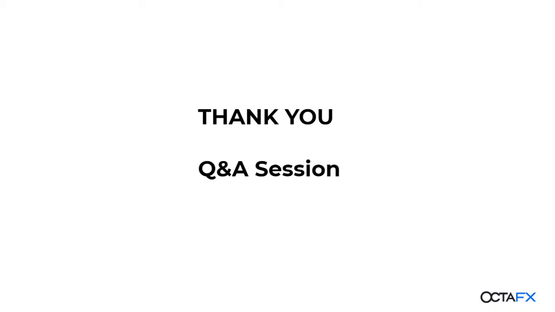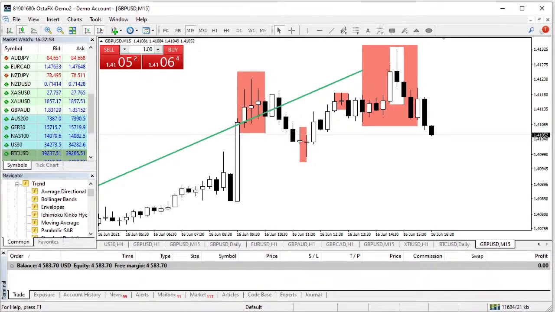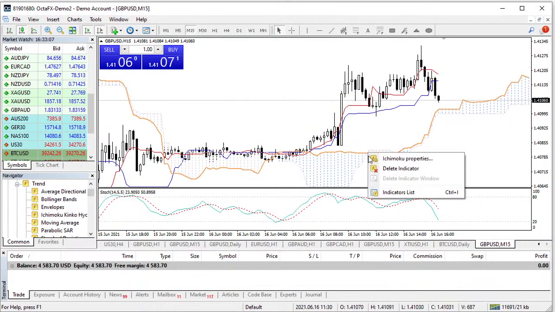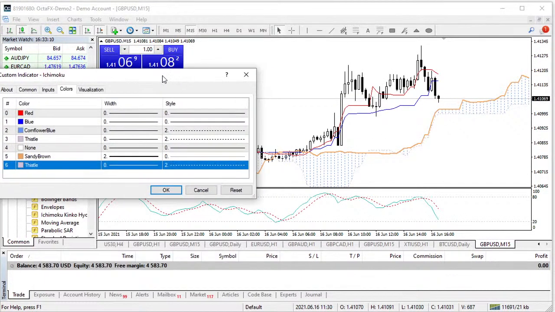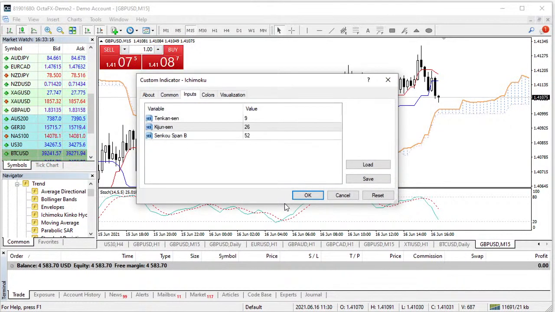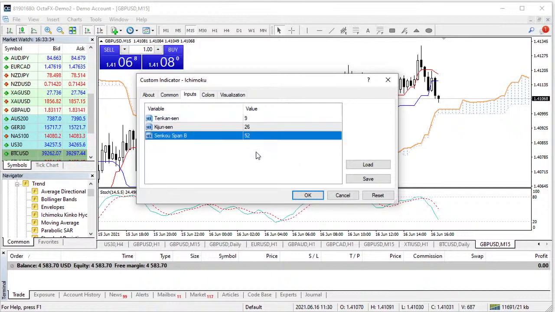What are the parameters to set for Ichimoku Kinko Hyo? The parameters are going to be standard. I'm going to show it to you right now. It's standard. Do not mess with Ichimoku settings. We covered this in a different webinar specific to Ichimoku, but that's going to be covered in more advanced classes. This is super beginner, but if you guys want to know, do not change the settings. Tenkan needs to be 9, Kijun needs to be 26, Senkou Span B is 52, and that's it. Do not change it. I know some of them out there are going to be changing this to 7, 21, and 42, I believe. But just leave it at 9, 26, 52. Do not change it.